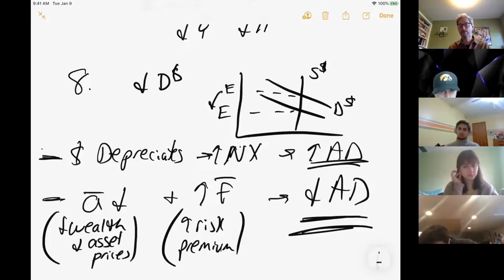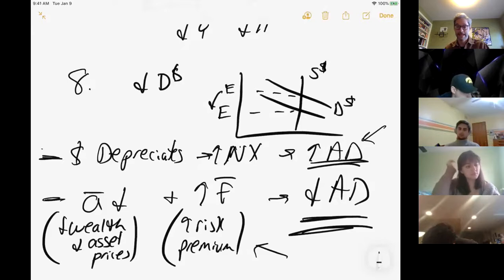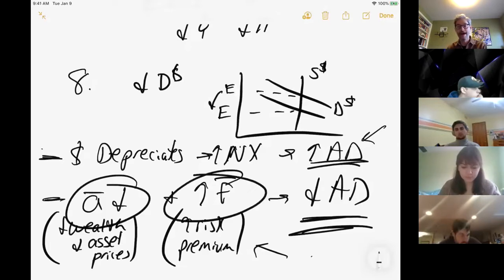But what I wanted you to do in this question is just to highlight that, in some sense, the change in the exchange rate is a stabilizer here. It's going to offset some of the direct consequences of the financial crisis, right? So you have multiple effects here. I think experience tells us that the fall in A and the rise in F are the important, or primary, effects, but then there's also this secondary effect of the depreciation in the exchange rate, which will help net exports a little bit.